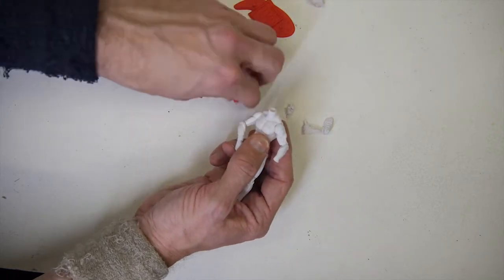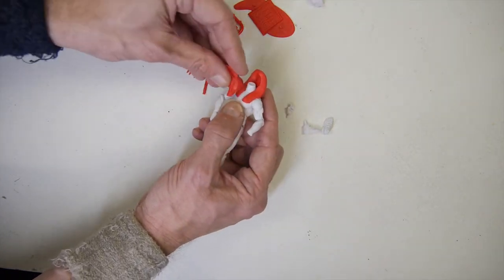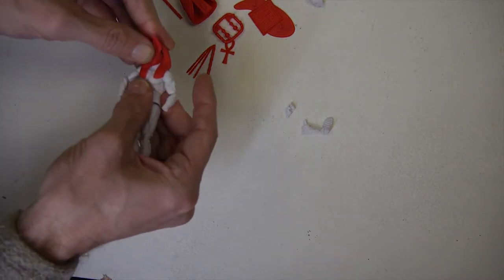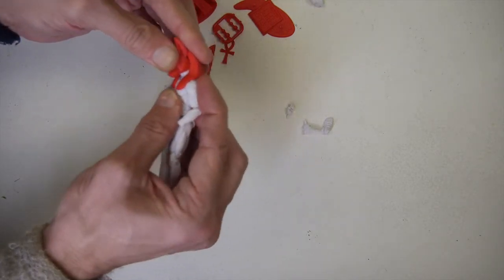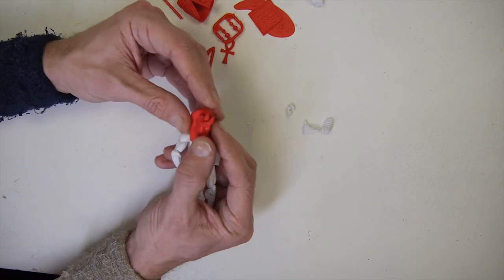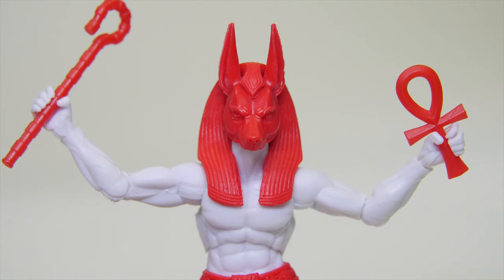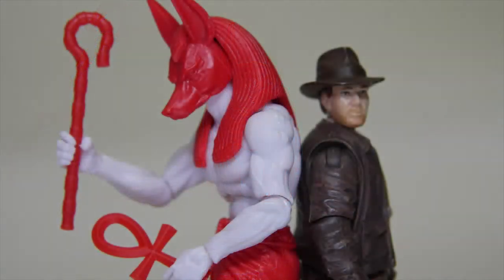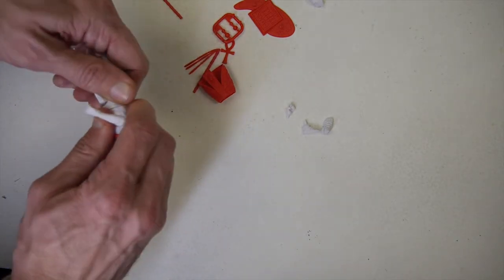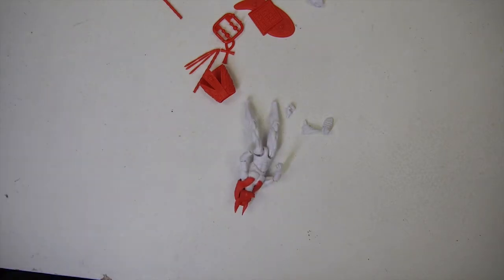See, so we get the head with this guy. And looks like he's got a cool headdress. Looks like the headdress goes on first. And the head, I think I'm doing this right. It's all very kind of soft plastic, which I intend to paint. Anyways, the two pieces go together, but because they're two separate pieces, it allows you to still turn the head. This piece has to go on first. Here. All right, and then there's a skirt, and as you guys know, the best way to do this is to rock them back and forth after you heat it up with the blow dryer.